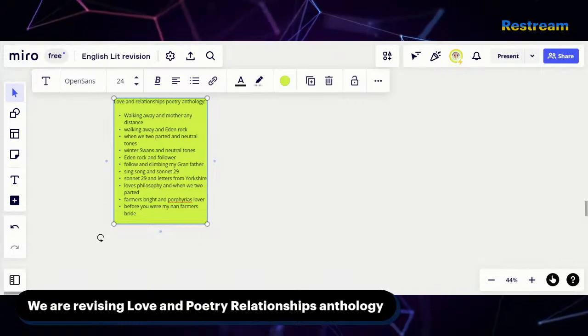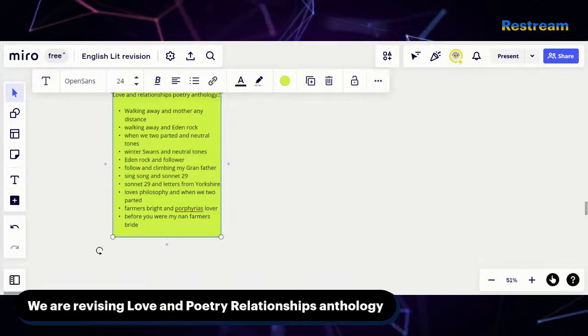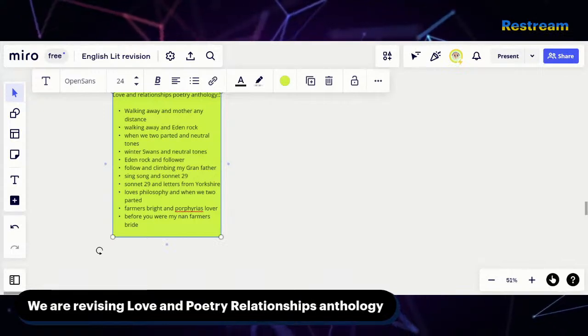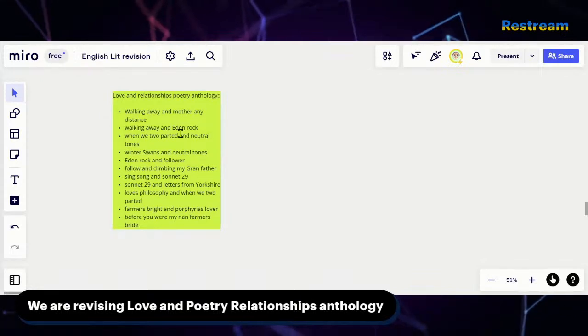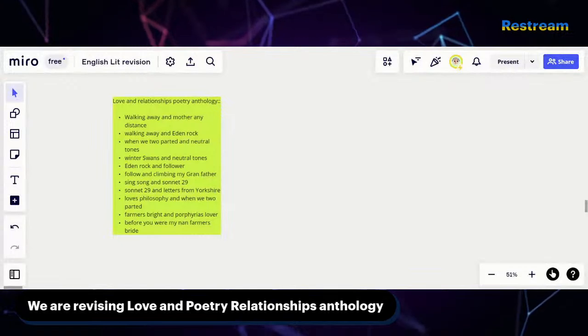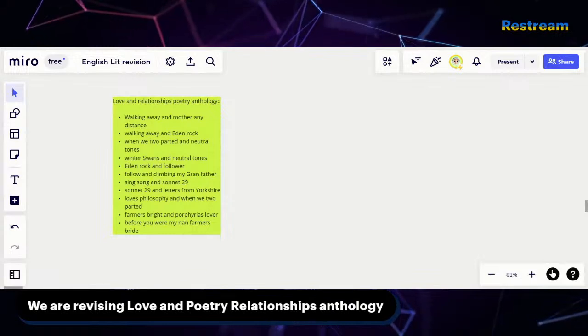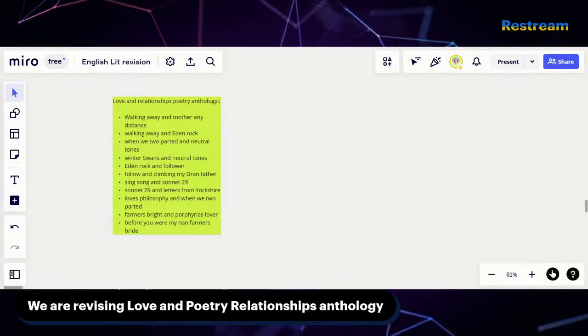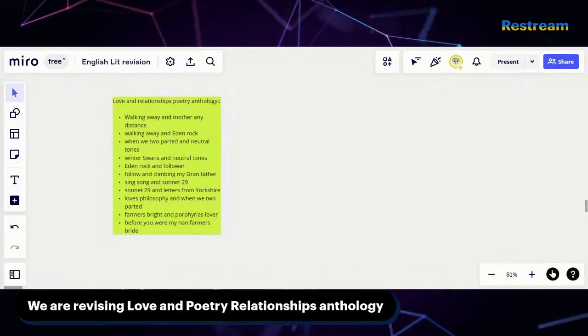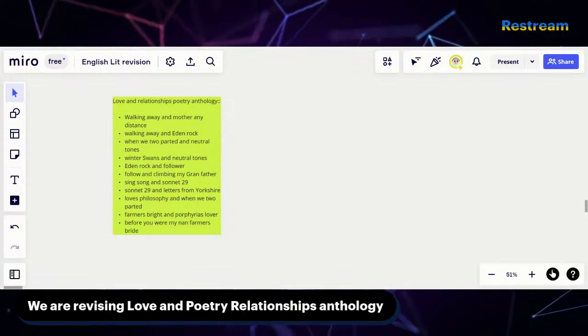So in this session, we're going to go through each of these comparisons and find some similarities, some differences, some things you could have. I'm going to give you some tasks. Your first task is to try and find some similarities and some differences about each of the poem comparisons. I'm going to give you 30 minutes to find a point of similarity and a point of difference in each of the poem comparisons.